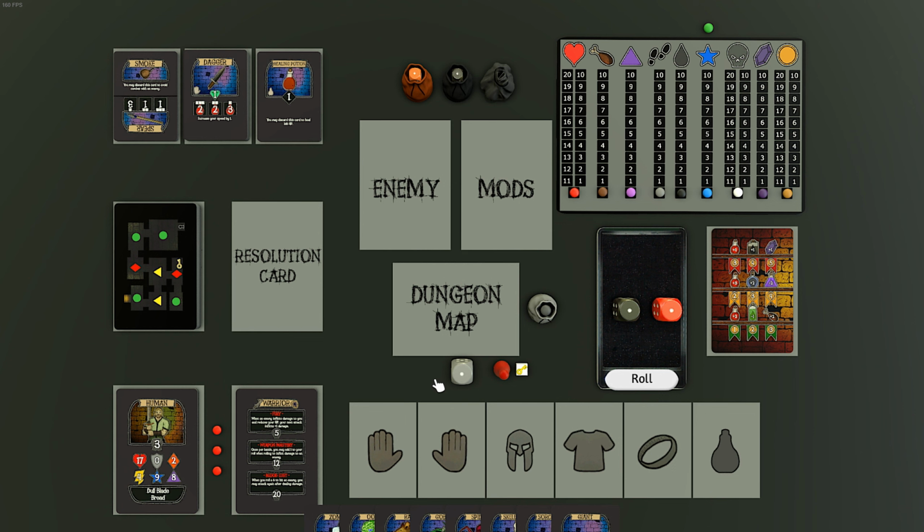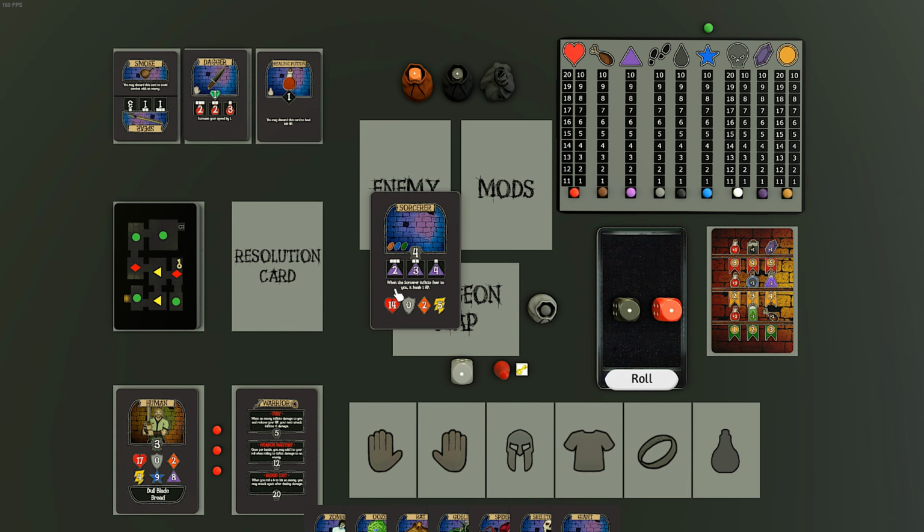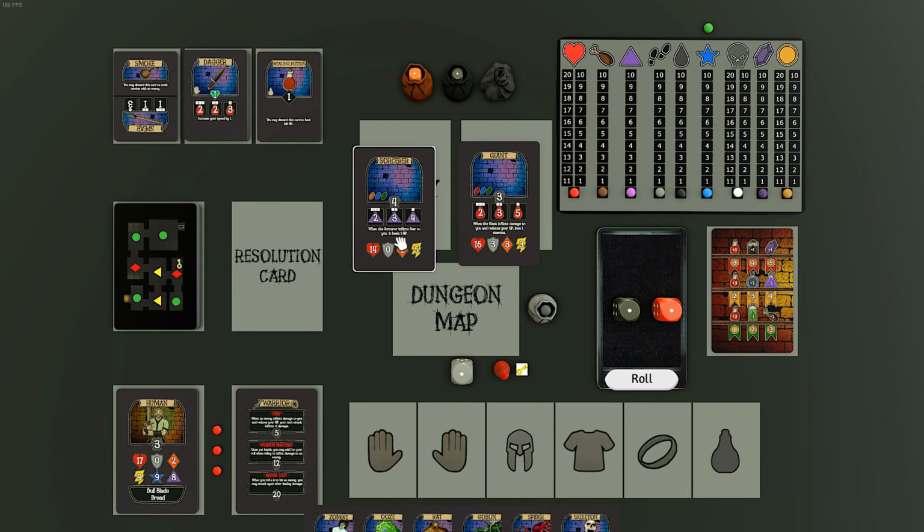So I've been doing the same thing, keeping notes of my wins and losses with certain characters and everything, and kind of combining that data together, and that's helping balance the game a lot. So been several changes there. You might notice here too, I've got the boss cards pretty much done. The boss cards are done, but there's no artwork, as you can see here.